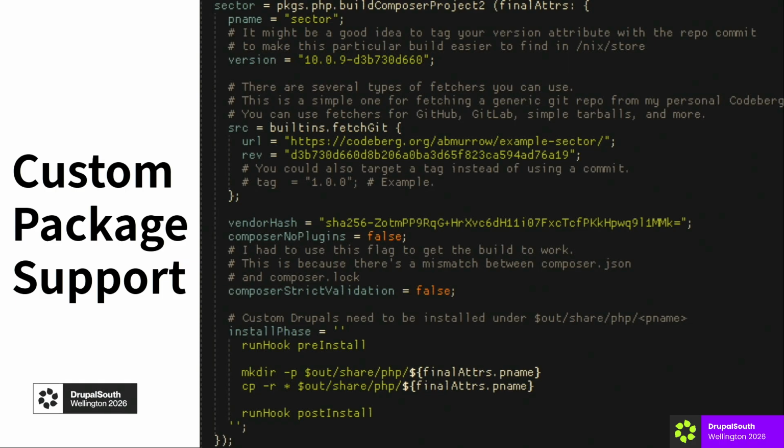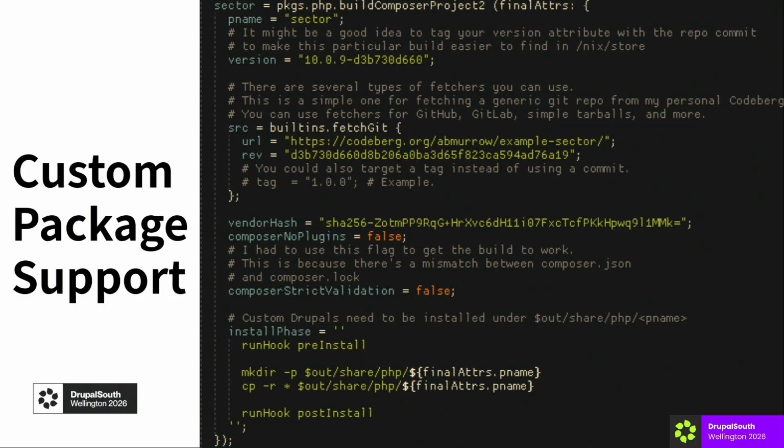And this is all pretty standard stuff. This is actually how the base package for Drupal gets built in Nix packages with just a few changes. I literally just copied and pasted the implementation and modified it the way I needed to. And if you're getting started with Nix, that's generally a good practice. Get in the habit of doing that. So this builder is actually pulling from a personal Codeberg of mine. I created this project using DDEV, and I published it online as a sample.